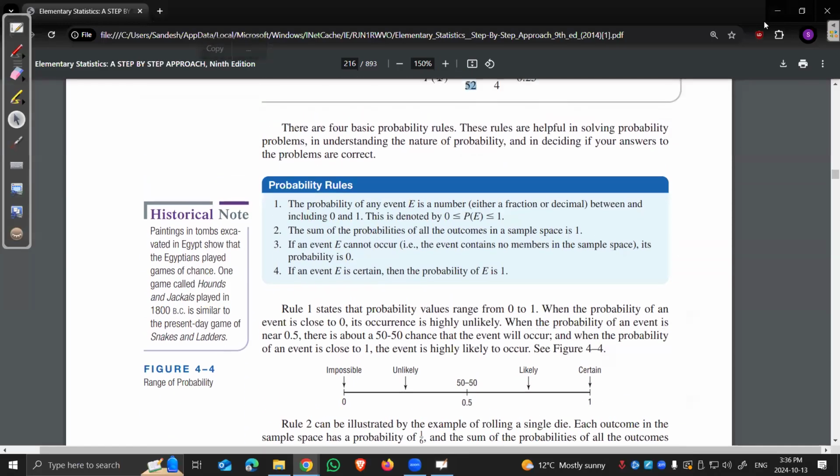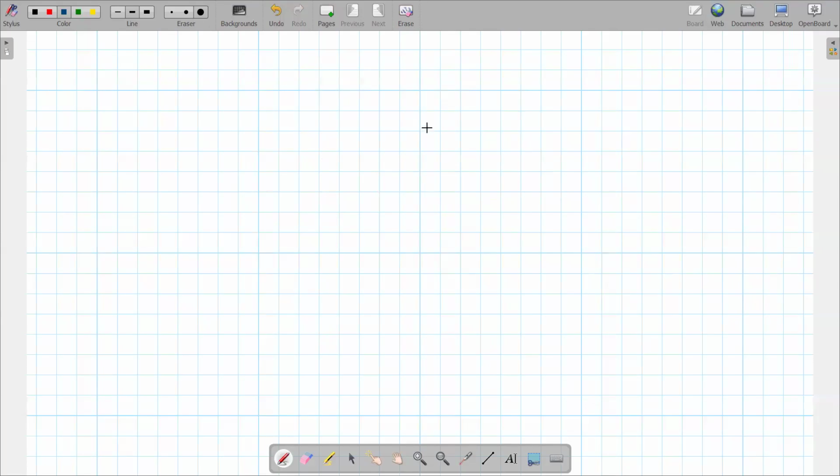Now let's talk about probability a little bit more. There's two main ideas when it comes to probability. Any probability of some event, I'm going to call it E because the book uses E, always has to be between 0 and 1, which means it cannot be negative. You cannot have negative probability. You also cannot have probability more than 1. I know in real life we say, I'm 200% sure of this and that. No, that's bogus. That's not technically correct. Probability cannot be more than 100%. So that's the first fundamental idea of statistics.